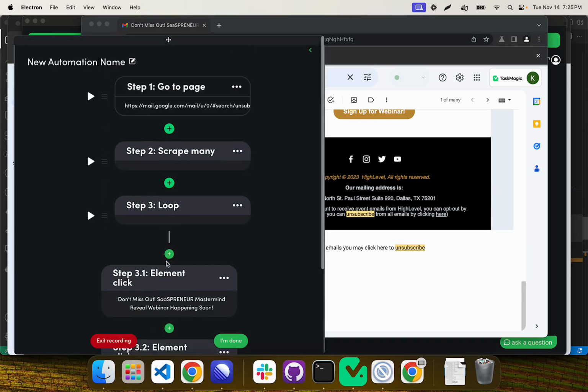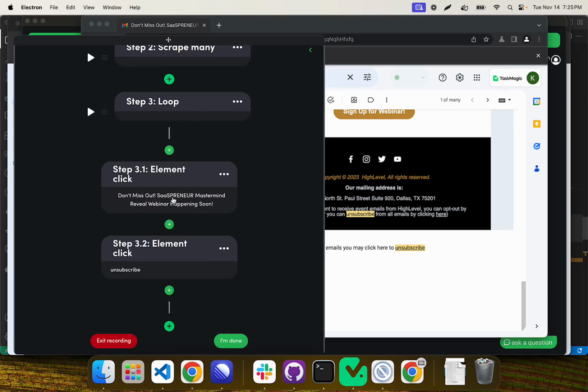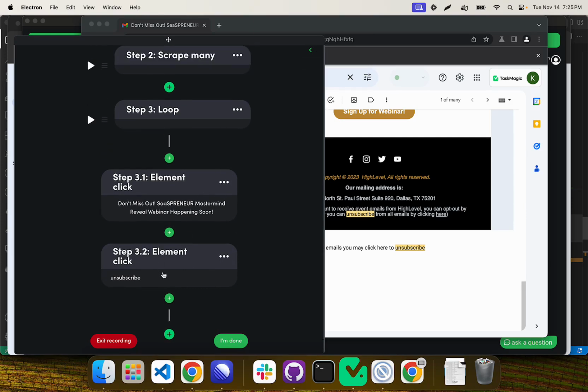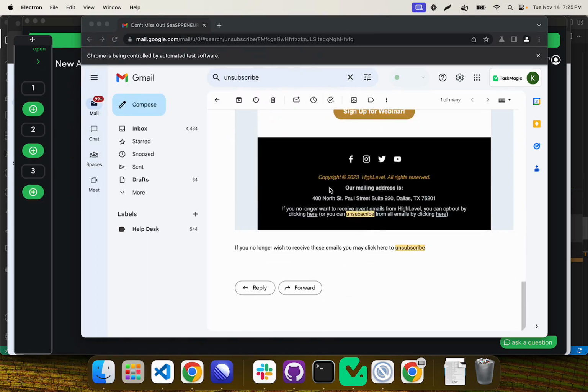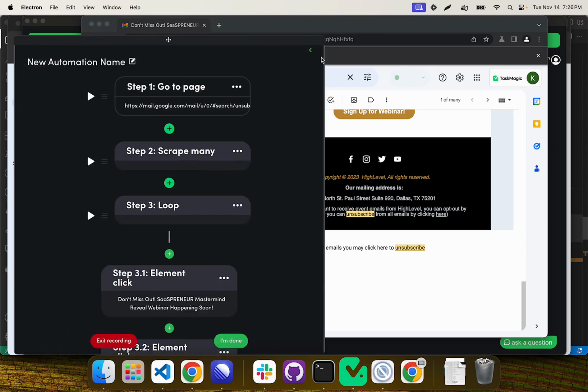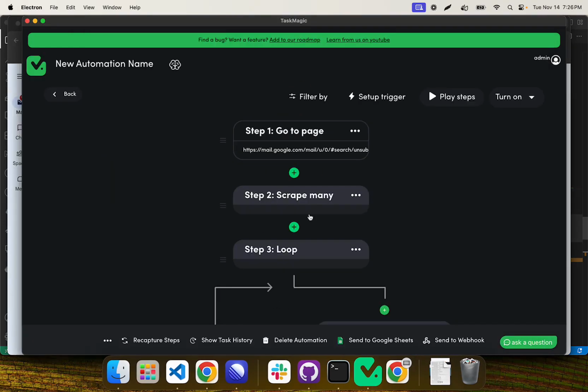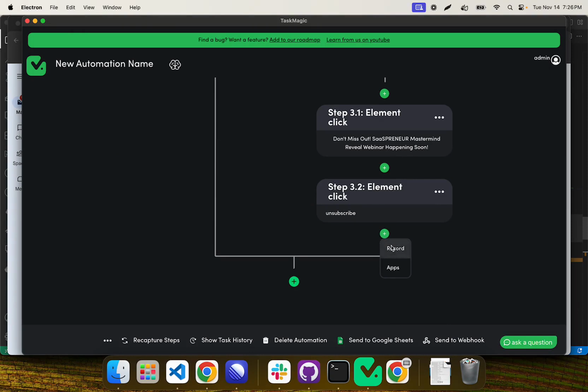And that is it. So what this is gonna do is it's gonna go to Gmail, scrape all of the emails, and then it's gonna loop over each one, click the subject line of each one, and then click unsubscribe. The problem with this is that we don't have a way to get back to where this scrape happened. Once we're in this page, we don't really have a way to go back. We could either record a click of this go back button, which isn't available on every site, and I didn't realize that until now that we could do it here. Instead, what we're going to do is we're going to click here. This is available in the builder. We're going to say we're done, and then we're going to click here, and we are going to add the go back step.